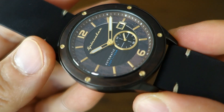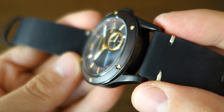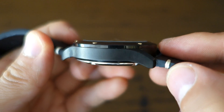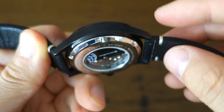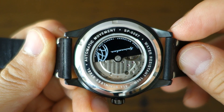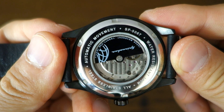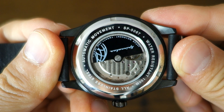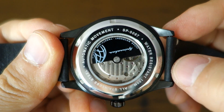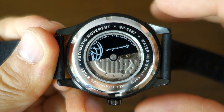Moving on to finishing — the bezel housing is polished black PVD. Most of the rest of the top surface has horizontal brushing on the lug top, vertical brushing on the case side, a slight bevel right on the edge, and circular brushing at the case bottom. So unlike many Spinnakers, this is a mostly brushed case. The steel display case back is naked steel — not black PVD — with nice details around the side including the model number, water resistance 100 meters, all stainless steel, and the Spinnaker decorated rotor.